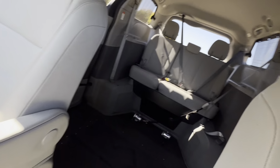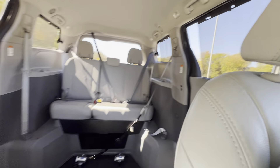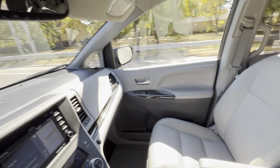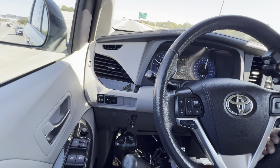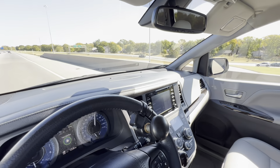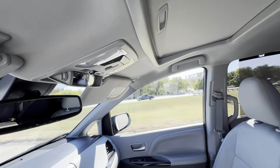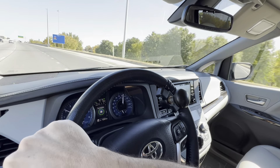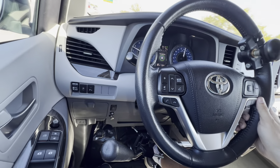If you'd like to come in to see our entire inventory, we welcome that, but we do require that you make an appointment. Why? I could put three or four commission-based, aggressive salesmen on my lot to accommodate walk-ins, but I'd have to raise my prices — and those guys won't know anything about wheelchair accessible vehicles; they'll just try to sell you a van to get their commission. So spend 30 to 60 seconds, call or text us and make an appointment. We'll get organized, find out which vans you want to look at, get them pulled for you — saving you and us time, which only saves everyone money in the end.